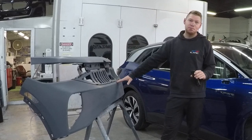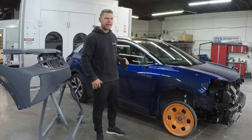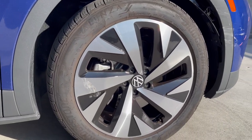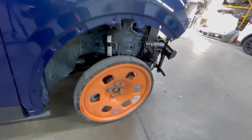So put sealer on the bumper, paint it, clear it, along with the car, and we should be ready to go. The wheel got sent out to reconditioning, so it'll come back looking like a new wheel, and we'll install that after we paint.